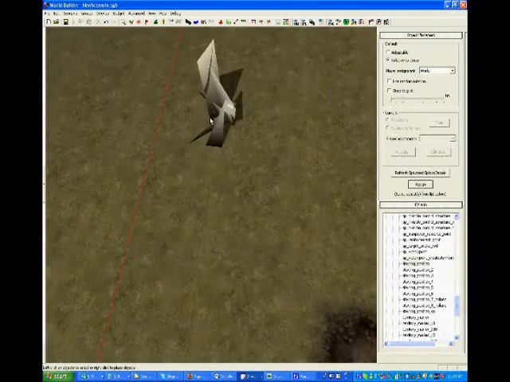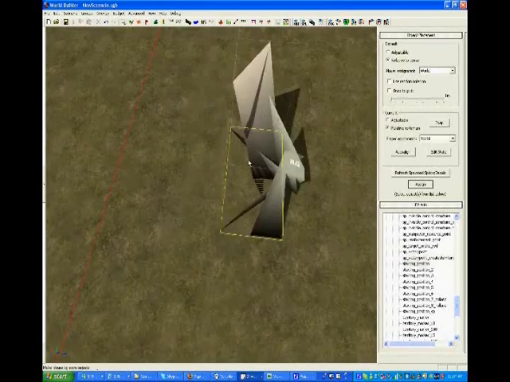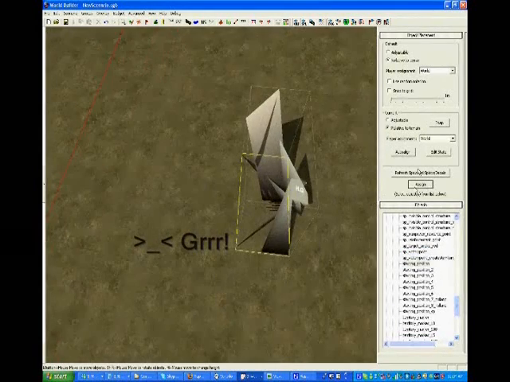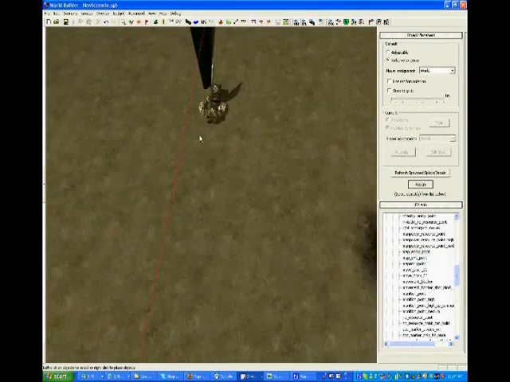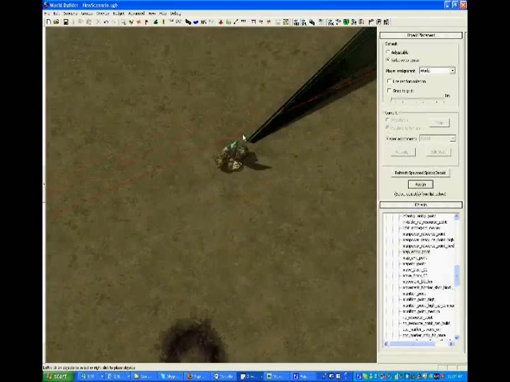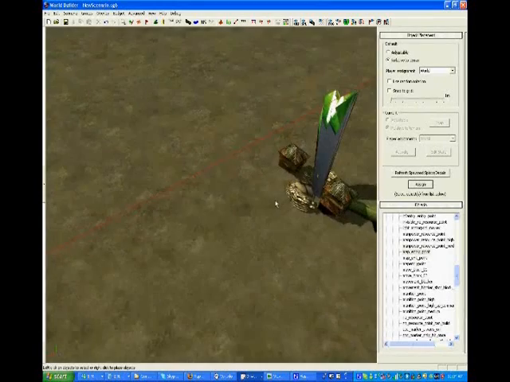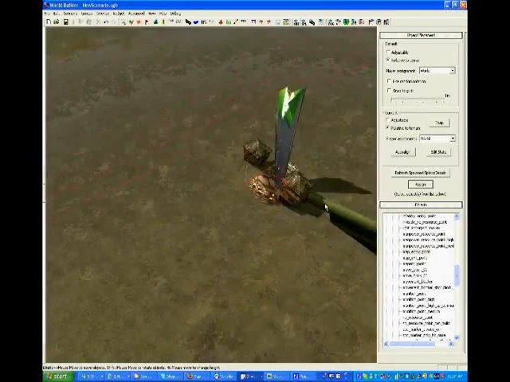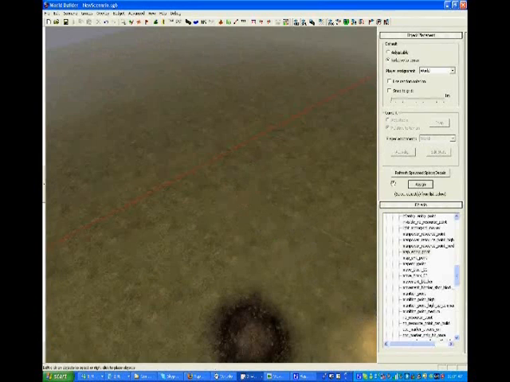I'll place this down. As you can see, it messed up right there. I don't know why it's messing up. Let's try this again. Alright, I have a bad texture. Let's place the map entry point first. Right here, you need the map entry point. As you can see, that's messed up too. I don't know why my editor's messing up for now, but anyways, you get the point. The map entry point is where you want to make it so that you can call on specific units, things like that. I really don't know why that's messing up right now. That's weird. Hopefully that won't affect the tutorial.